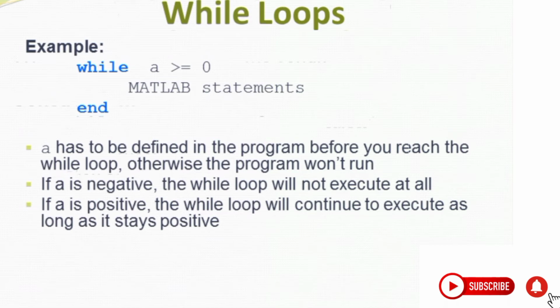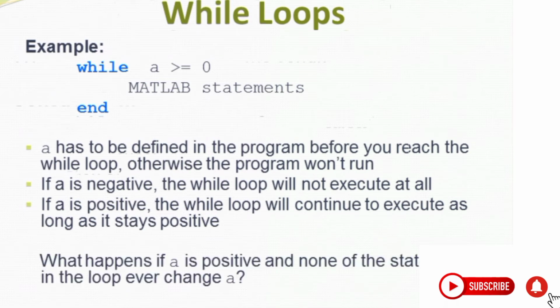What that also means is that you have to have a line somewhere within your while loop that changes the value of a. What happens if you forget to put that statement in there? So a has a positive value, you enter your loop, but then you don't have a statement anywhere in your loop that changes the value of a.